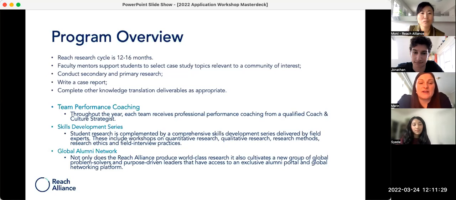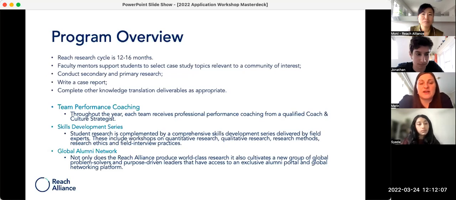The case study report is the final deliverable that the teams produce. This case study is written in collaboration with the researchers and then the faculty mentor on the project. All members of the team contribute to that one case study report. As I say, other knowledge translation products are certainly within scope, and we have the support on staff with regard to communications to make that happen for teams. But in terms of the only required deliverable, that is really the case study report. The other deliverables are if you're interested and feel so inspired, but really it's the case study report that we look to as the final deliverable.